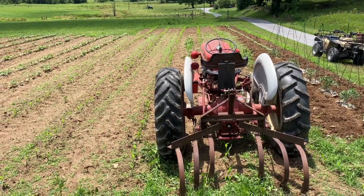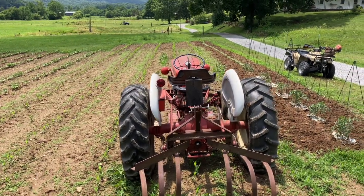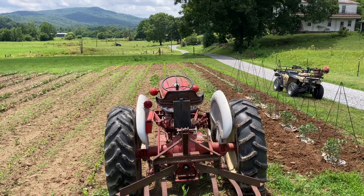Okay, so I have the cultivators hooked up. I've closed them in a little more where the corn's tall enough. I'm not worried about covering it up. So we're gonna go ahead and see if we can start plowing.